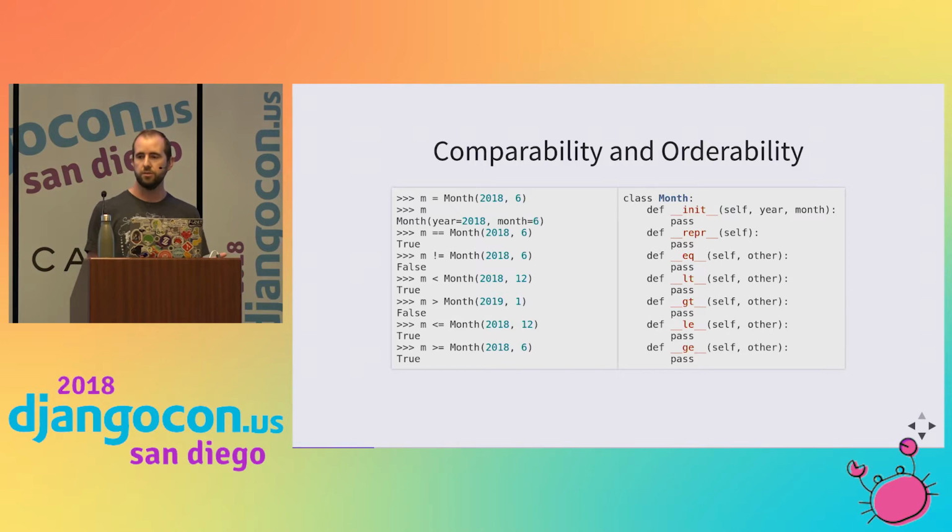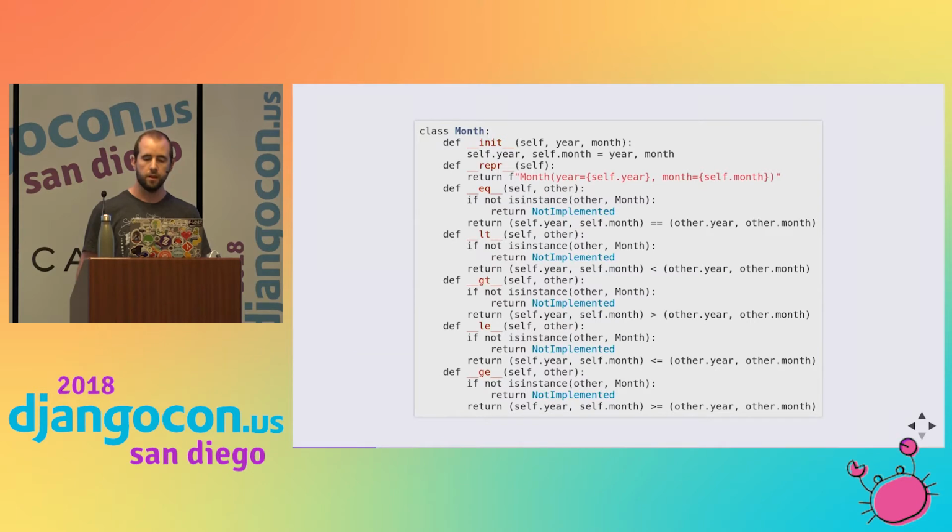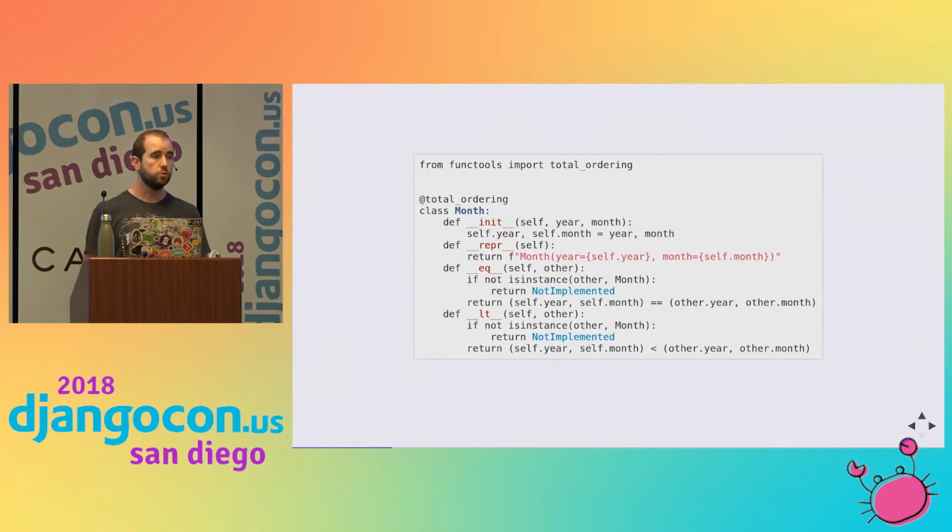So after all of this, our class is going to be pretty big, and it's going to have a lot of code duplication. All of these comparison methods, all these Dunder methods here, are pretty much the same method. The only real difference between these methods is the operator that they all use. So there is a helper in the Python standard library that will make this class a little bit shorter, make it a little bit easier for us to create this class. It's called total ordering. It lives in the functools module. It allows us to make Dunder EQ and Dunder LT, and it figures out the other ones from these. It kind of extrapolates from those to figure out how to make those others for us.